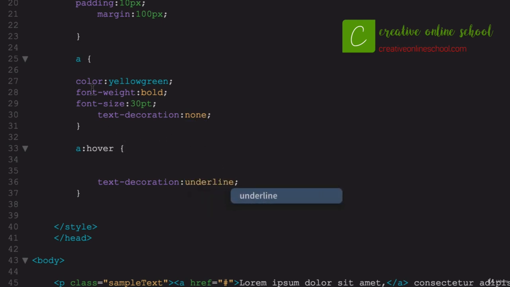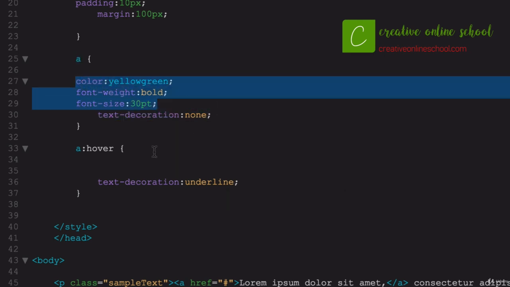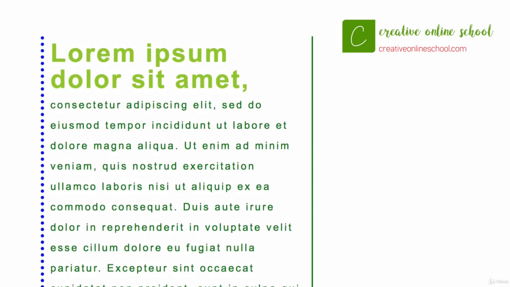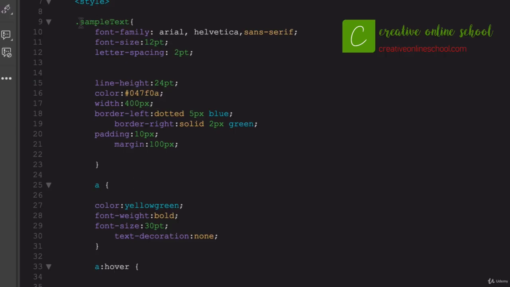Alright, so one thing to understand about this so far is that we've got our A tag, so we're applying a style to anything with an A tag to it. Just because I've defined it as the hover state doesn't mean I have to redefine all these styles up here. It's already been applied to it. I'm just saying in this one state, change this one thing. So let's save our document, come on back, hit refresh. Now nothing's changed, but if I hover over it, you can see I've got my text decoration, or my underline. So hopefully that makes sense. You've seen a couple different ways you can style things now. We've got our classes, we've got our HTML tags, and we can take a look at div tags here next.